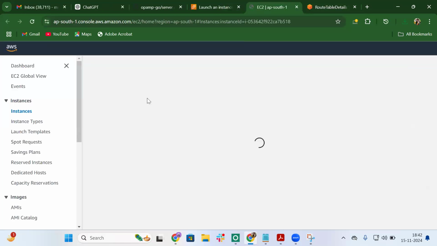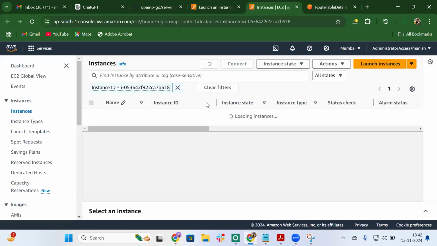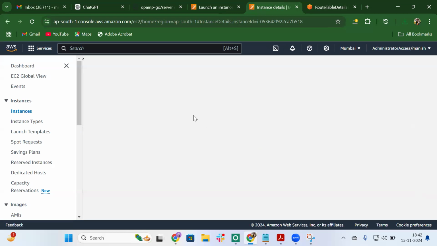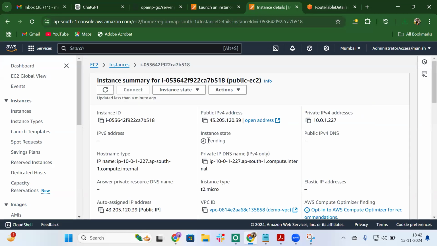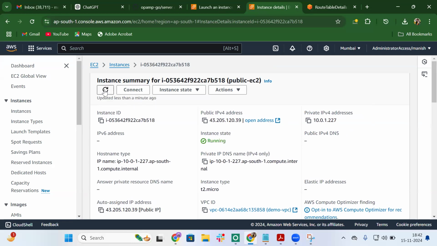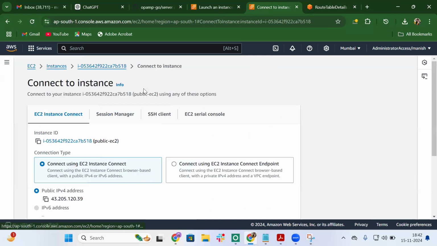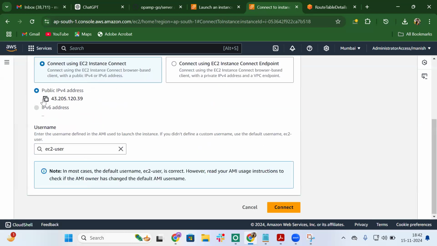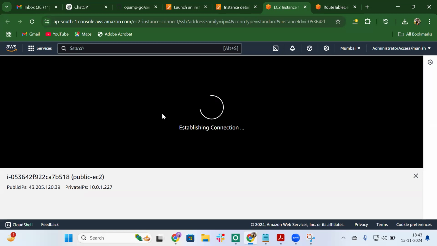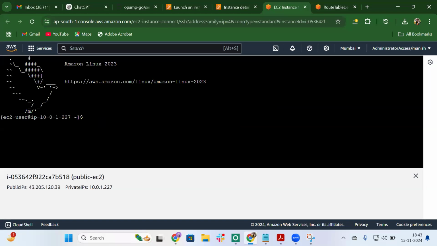Okay. So let me click on this, and it should have one public IP address. It's still in the pending state. It will take a bit of time before moving from pending to running. Okay, it's running. So let me click on connect, and with this IP address, we will be able to connect to it, right? So just click on connect, and here you will see that our EC2 instance has been connected.